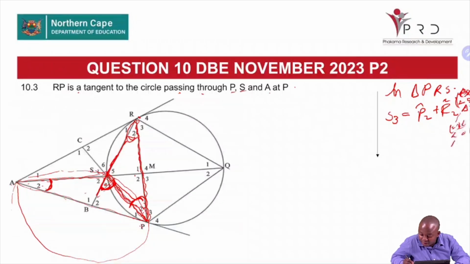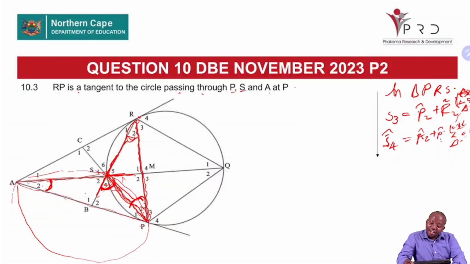angle of a triangle. Then we can also check, okay, if I produce this line again, in this case, I can prove that S4 is also equal to what? It's equal to angle A2 plus P1. Also, this is the exterior angle of a triangle. So this is the exterior angle of the triangle. I'm just going to say this is X, this is W.